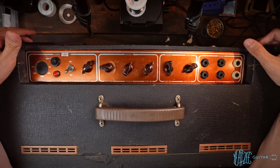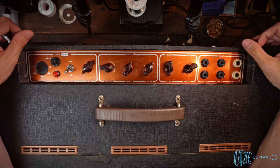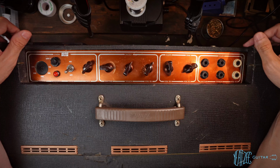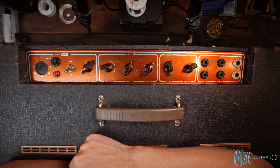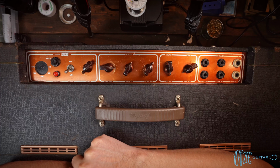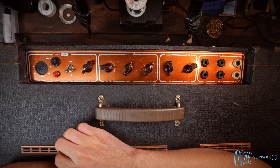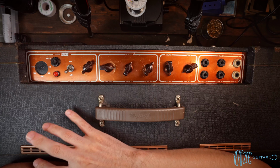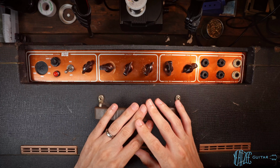And really any 2x12 combo is borderline too heavy for actually taking out and using, at least for me. The only exception to that I would say would be my Blackface Pro Reverb, because it's actually not too heavy with the Jensen speakers in it. So that one's the most manageable 2x12 I've ever used, but anything beyond that is just too much realistically for me personally when it comes to gigging, and the end goal is to gig.